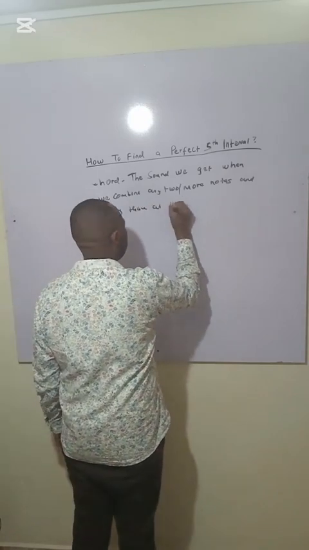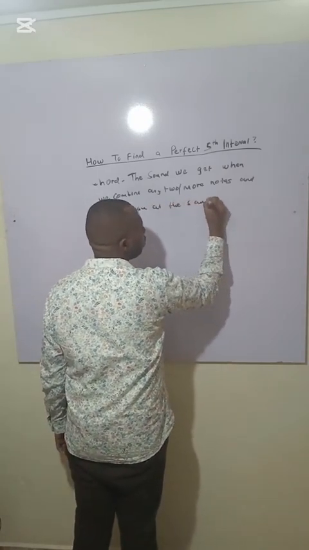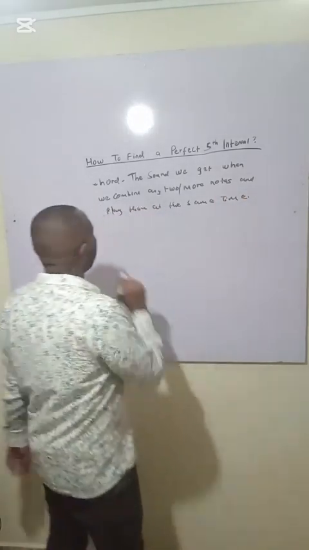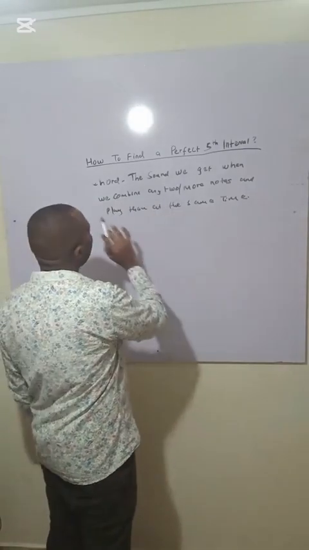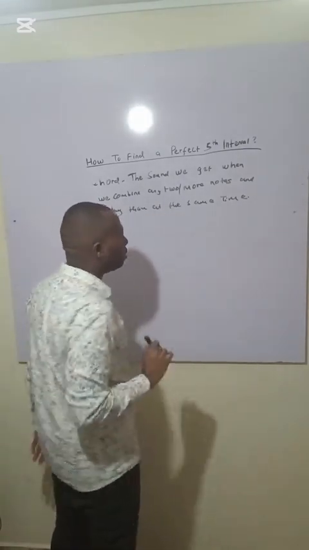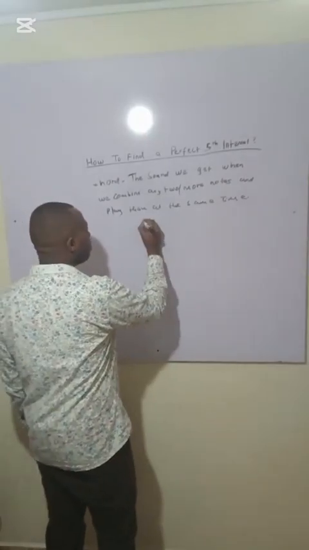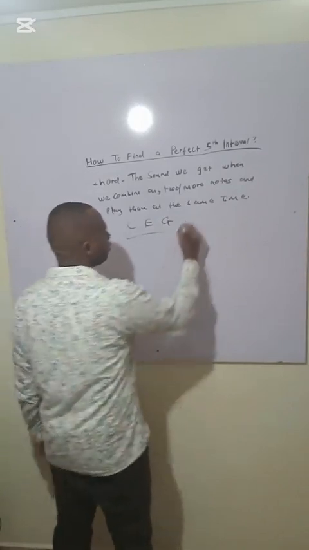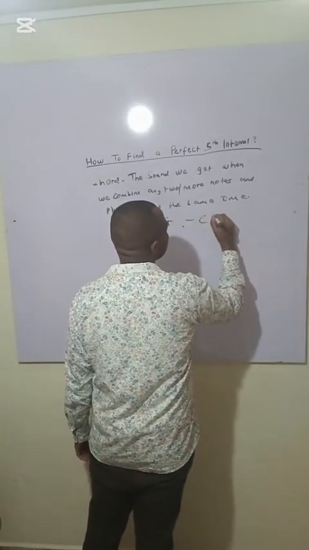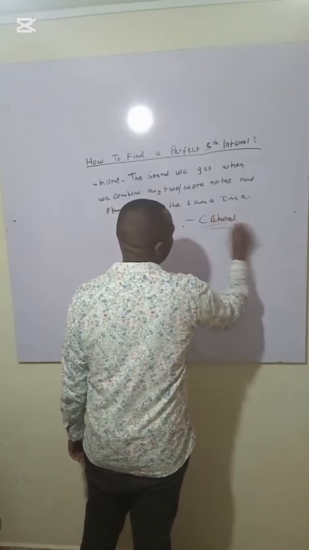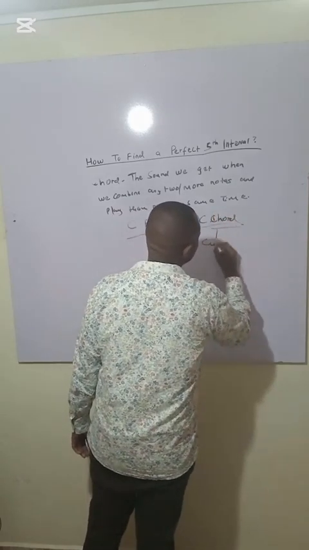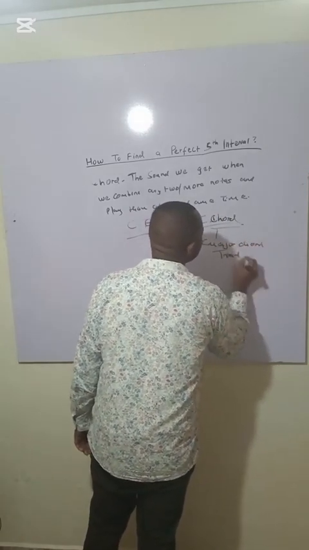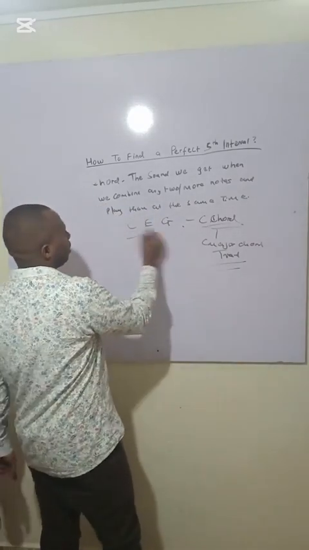And guys, when it comes to chords, we have different types of chords, and in a future video I'm going to be teaching you those different types of chords. But for now, understand that a chord is the sound we get when we combine any 2 or more notes and play them at the same time. For example, a C major triad is C, E, and G. So this is a C major chord, which is a triad.